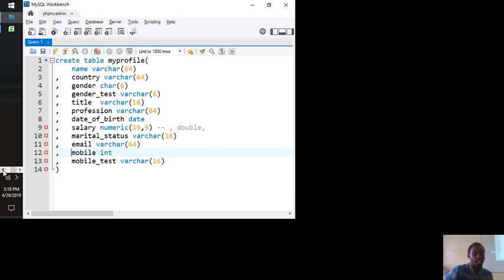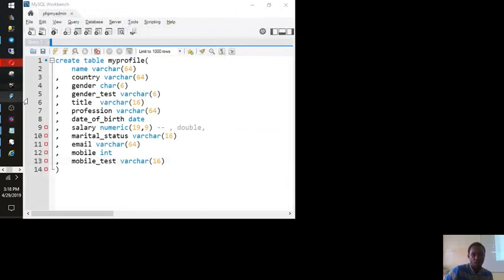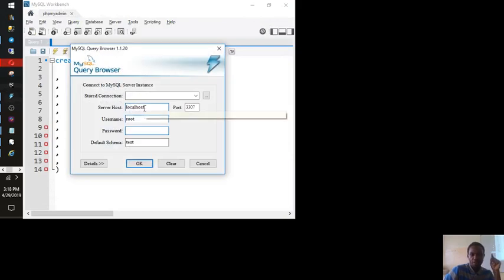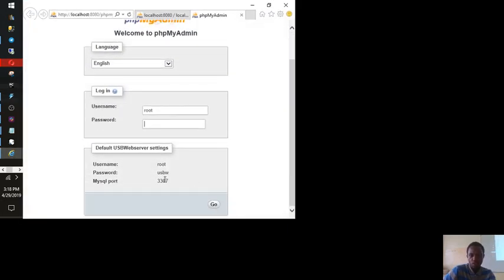If you have any client, you just connect it. Let's say this one, for example. If I close it and I want to connect, I want to get my admin, right? By default, if you go to the interface, it tells you the port that this is using.